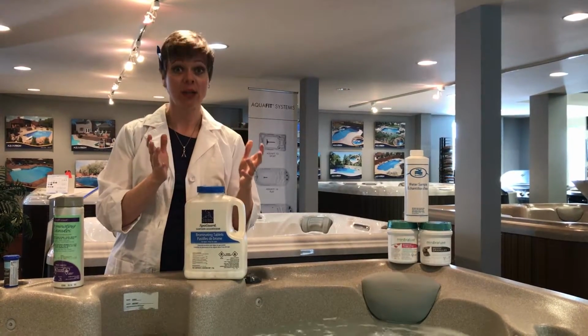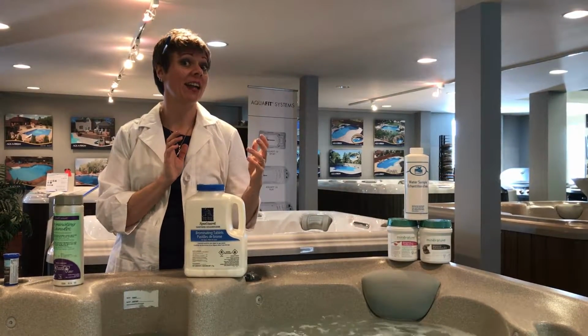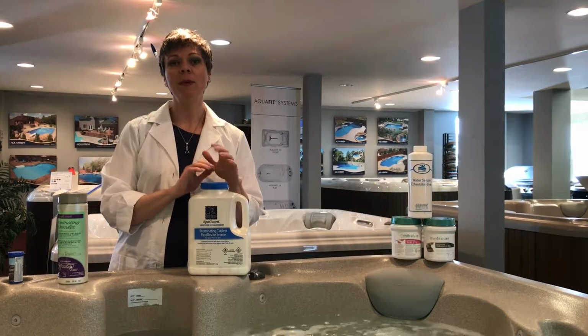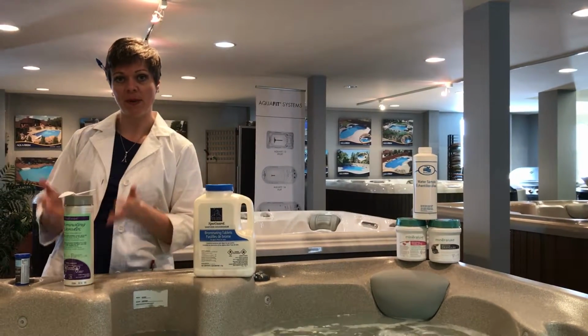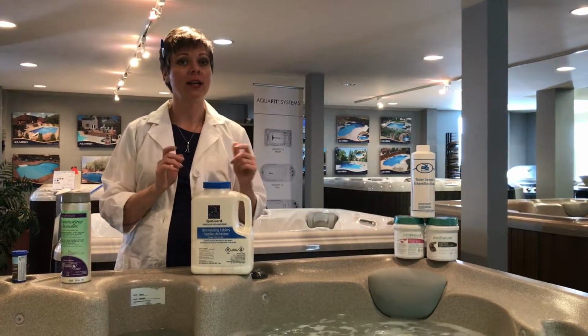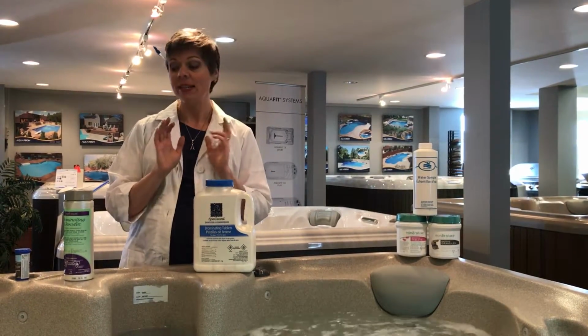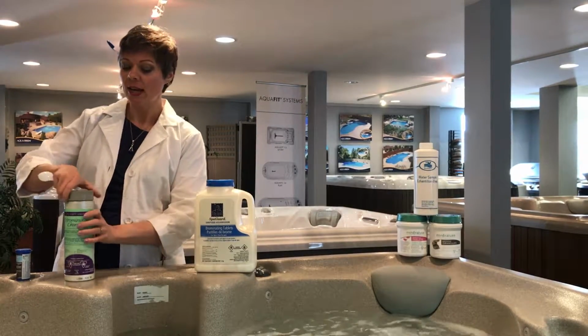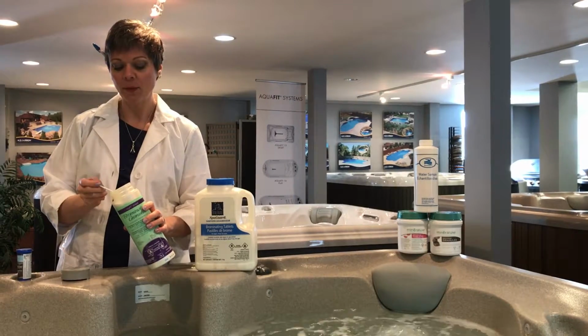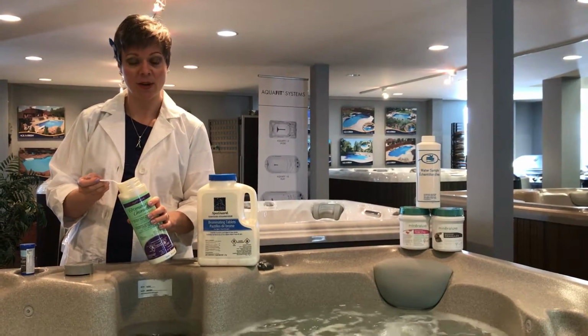Now, how to use it? That's where things get kind of confusing, because there are so many different options and so many different ways. Most people will use either granular bromine or bromine tablets. Either one or a combination thereof is just fine. Essentially, how granular bromine works is you add a little bit before you go into the spa, a little bit when you're done, or a little bit whenever your sanitizer level is low on your test strips.